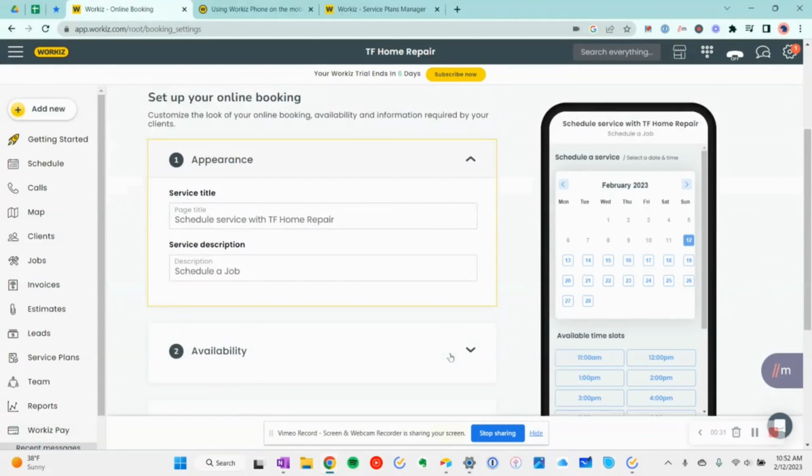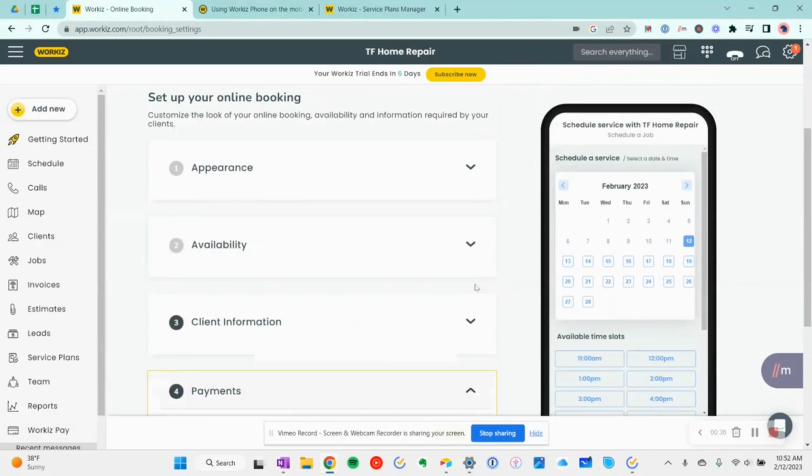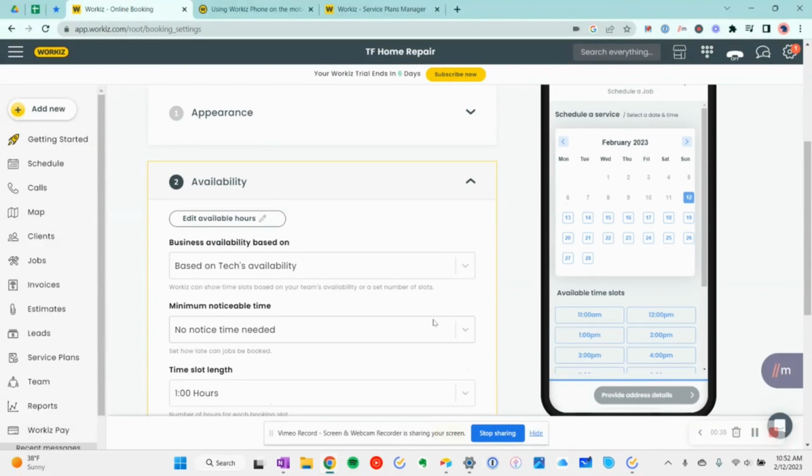So this is the booking form, and this also has a lot of customizability. But if we go to availability, you can set it based upon text availability. So I take that to mean that this will connect with your schedule and see your existing jobs for the week, so that clients can't book over that. And again, this is just a helpful feature and reduces the amount of back and forth you have with clients requesting a service. So you'll get a notification when someone books in your availability. You can do the job and get paid.